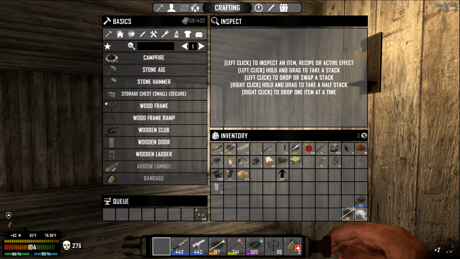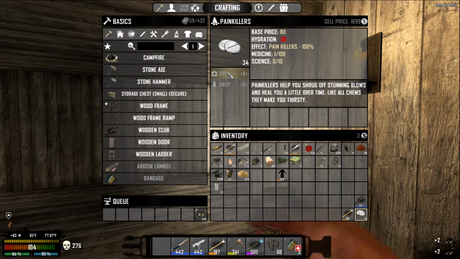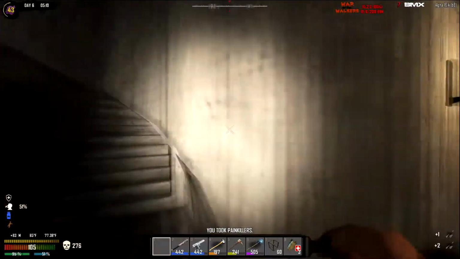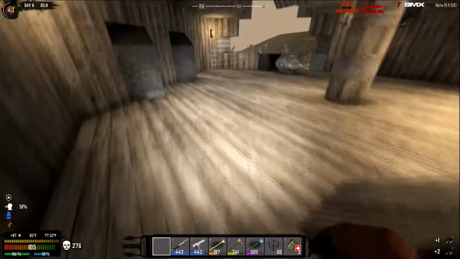What of the Walkers mod? I'm going to try and use one of these again. They weren't actually doing anything in terms of upping our health. This one's working good.